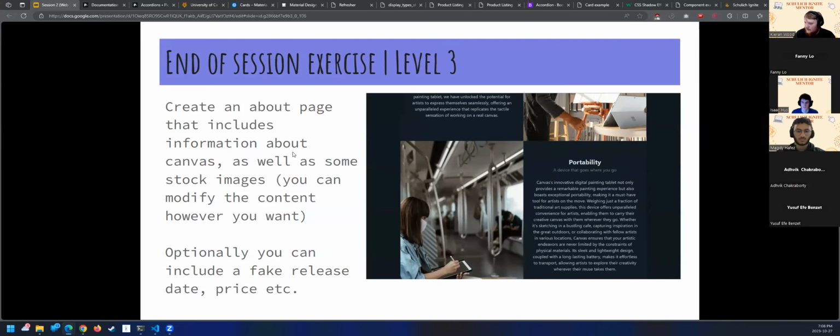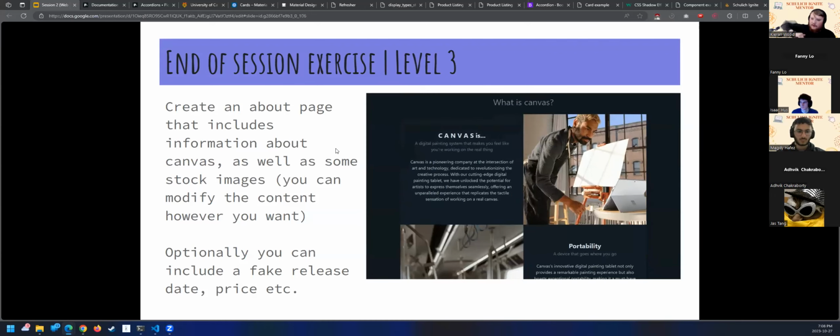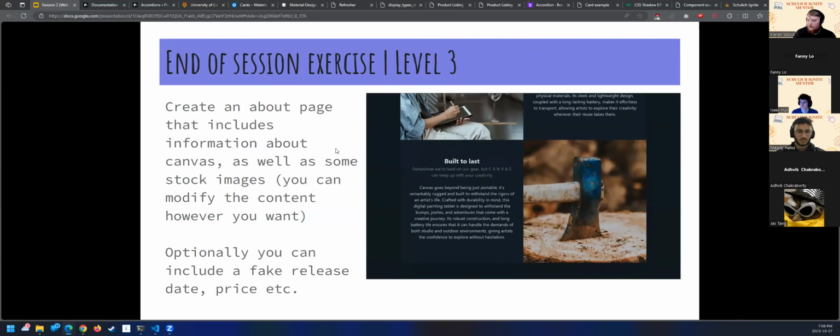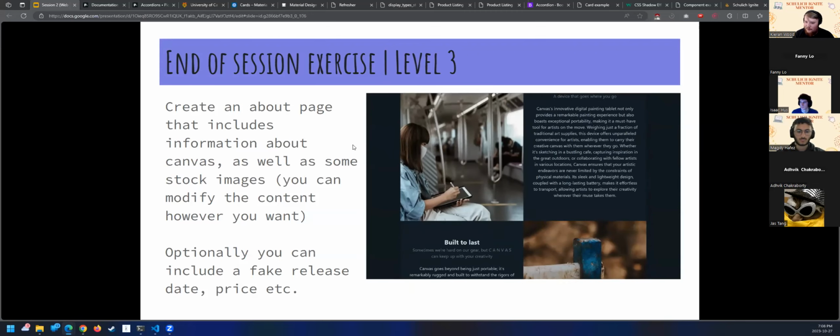And level 3 is going to be just kind of a page that gives you information about the product. So this will just be a whole bunch of stuff, and there'll be a bunch of information inside that for you that'll let you sort of go through and take a look at that stuff as well. You can also make up stuff if you want to. It's okay. It's not a real product. Nobody's going to come after you.